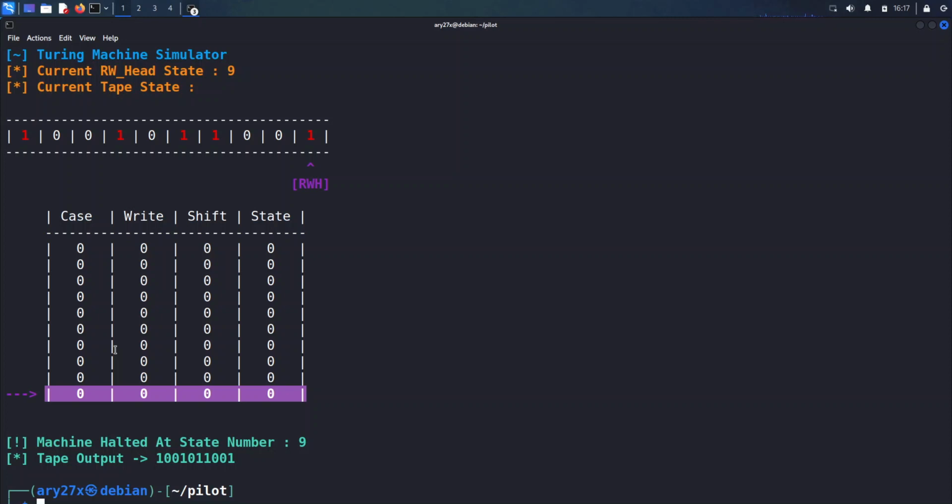Okay, the case. Damn, I made a very stupid error. The case would be two values, right? The case could either be 0 or 1. Now that's a very stupid mistake.